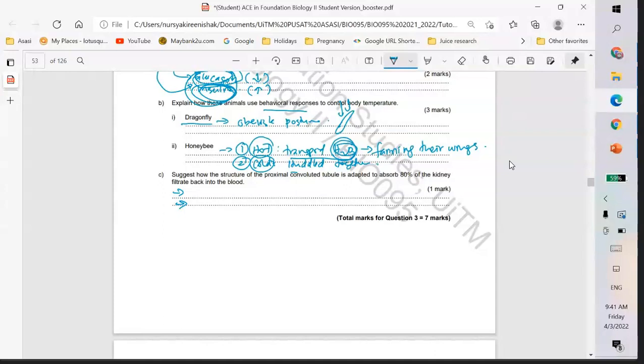Another point that you could add into your answer is that the proximal tubule is, as I mentioned before, the longest part of the nephron. By having the longest part of the nephron, it causes the presence of high folded surface area, high surface area exposed for reabsorption to occur, and there will be an abundance of aquaporin to transport water through osmosis. So those are the points that you could include in your answer. Thank you, Janatul.